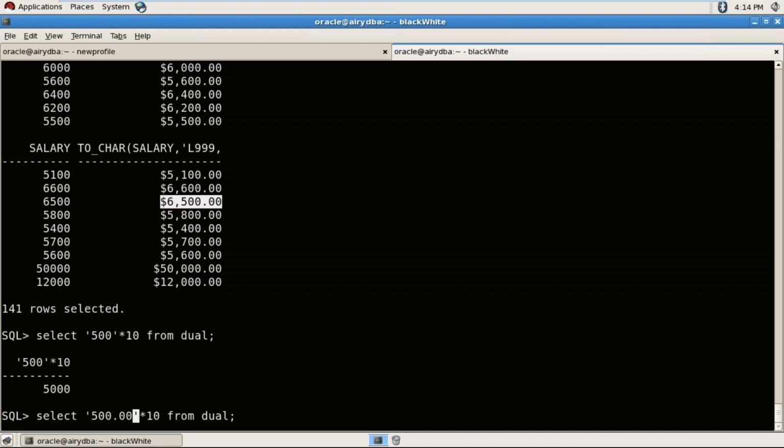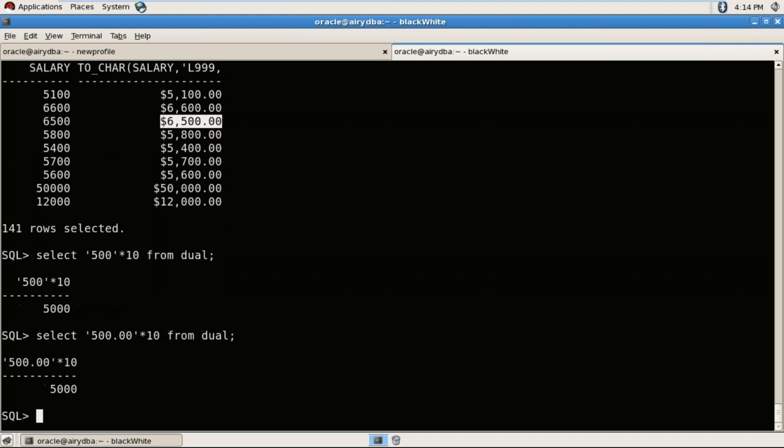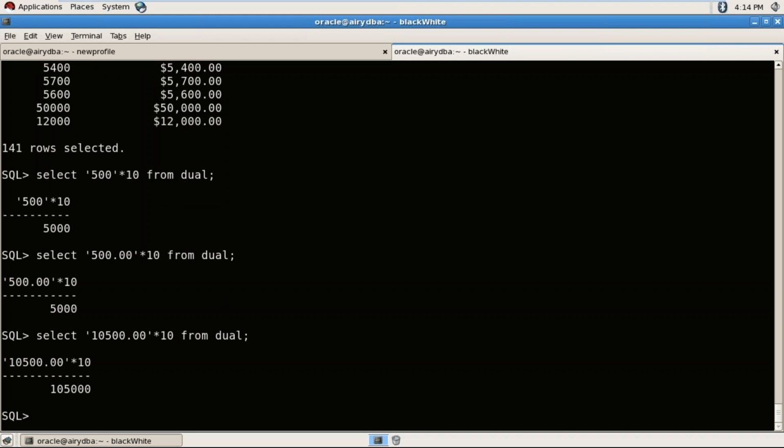It will work, right? If I put 10500, then will it work or not? Yes, it will. Now if I put this comma here, will it work or not?